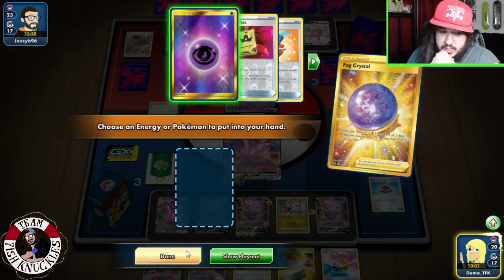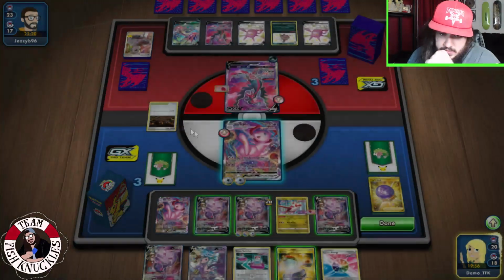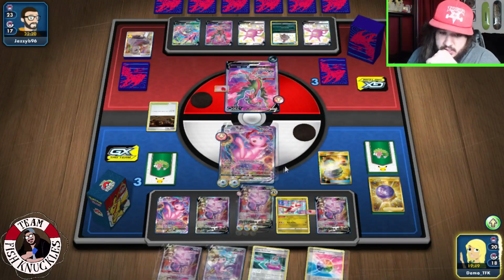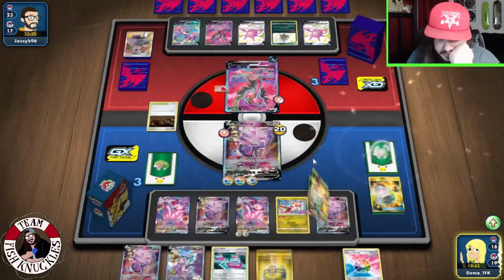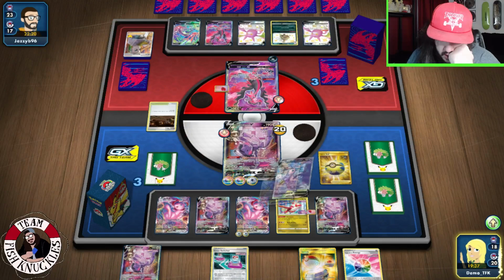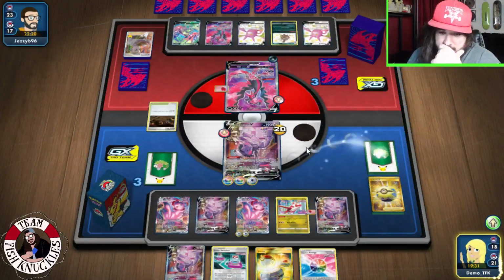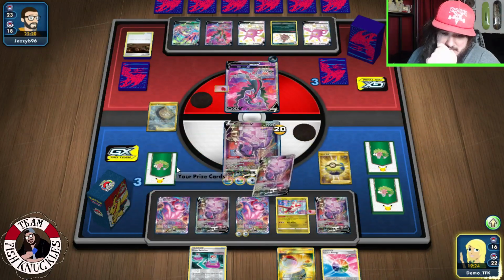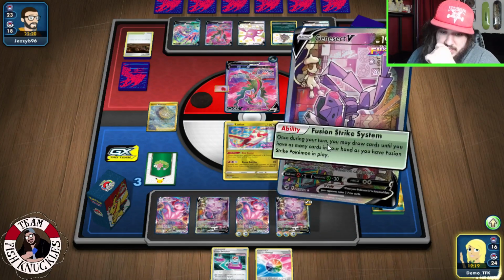Fog Crystal. Fail it. Switch to Latias. Ooh, there's two more. So I'm just going to switch to Genesect. Let's go Fusion Strike System number 1. Okay. Fusion Strike System number 2. So we got this for this. We can switch to Latias. We get Genesect for 4.